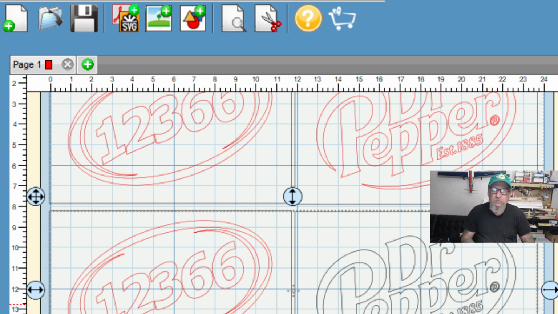So that's basically how I've used two programs, Inkscape and my Cuts a Lot program to do the logos for my Dr. Pepper airplane. I'll probably search the web for some other Dr. Pepper related things to go on the airplane, but I also want to put Snap-on and, you know, Stunt Hangar and some of the other things that go on.